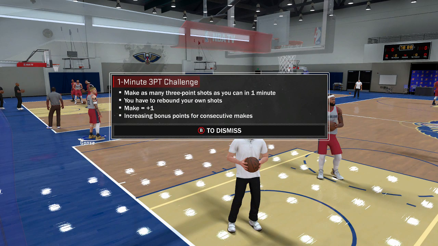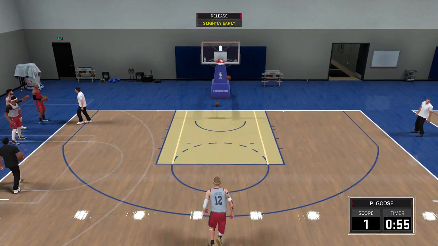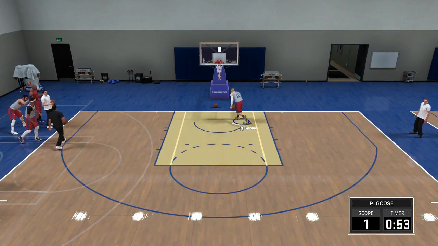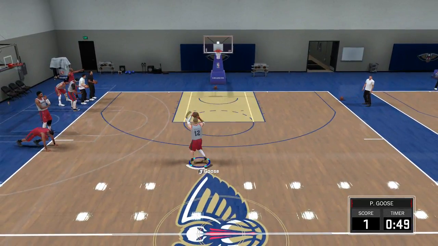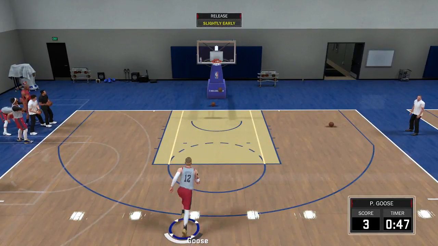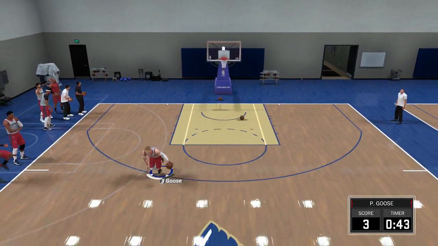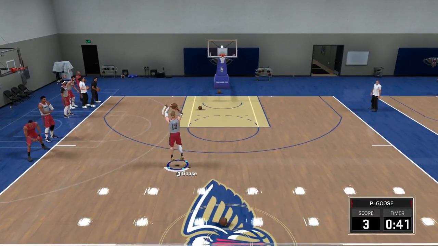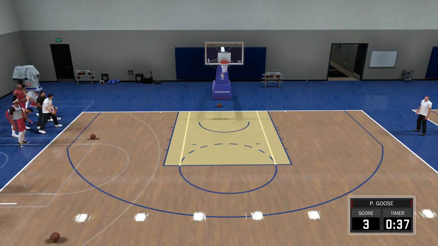Now, let's see how my timing is here. What I'm going to do now is try and see if I can get limitless range. Okay, so that's 1 right there. Now you'll notice each time I get one of these 3-pointers in, it's 450 experience. So technically, if I get 3 of these, and there's 2 right now, I'm already at 900 experience. If you don't get 12 out of 20 doing the regular drill, you only get 700 experience. You get 2 stars.